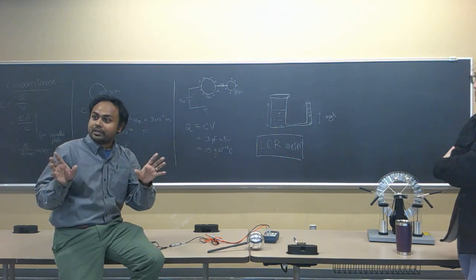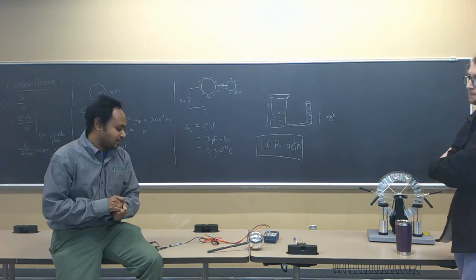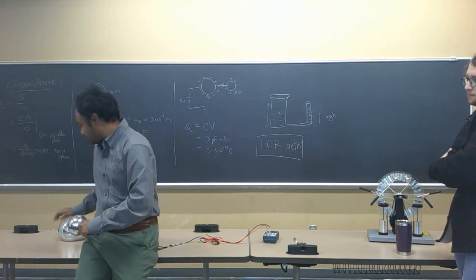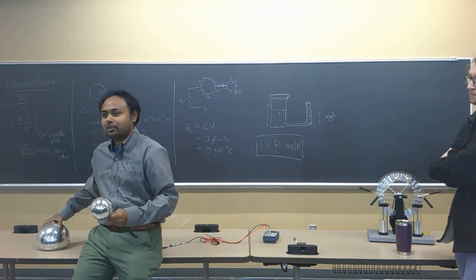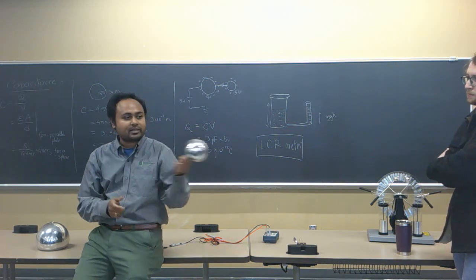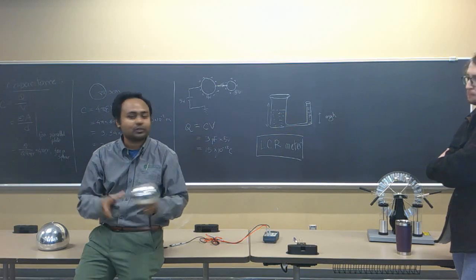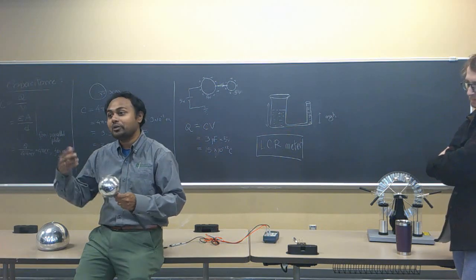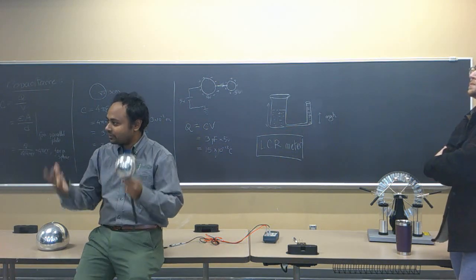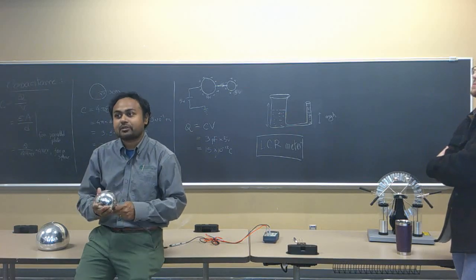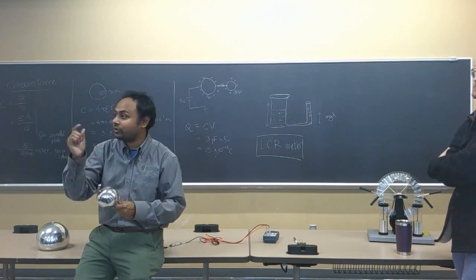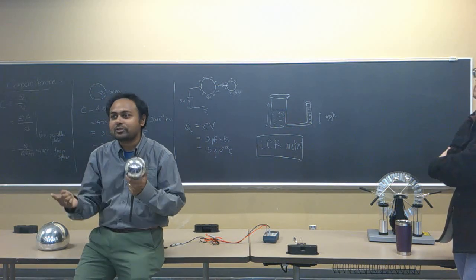So based on those two results, you can actually guess how big those spheres are. If you know the sphere size for one guy, you can actually back calculate the size of the other sphere. It should be in the same ballpark, but maybe half of it. Okay? So you can use this idea to actually measure the size of devices. For these guys, it's actually easy to take a scale and measure it. But if your device is very small, then you can use the other idea.